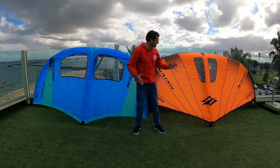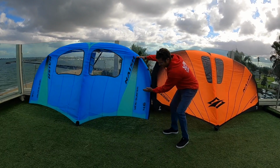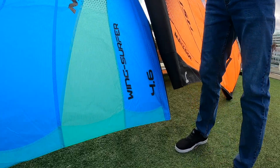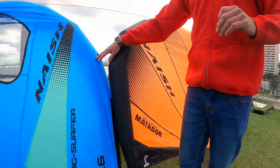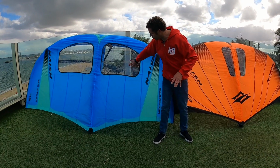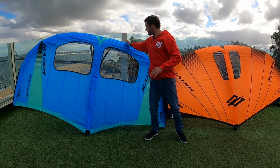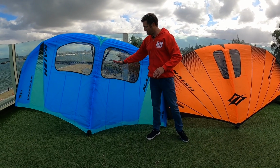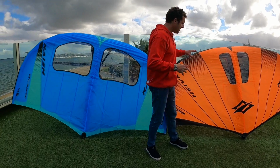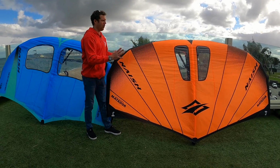All right, now looking at this from the other view as well, you'll get a really good sense of that extra depth that the Wingsurfer has through it as opposed to the Matador, and that extra material. Now, I honestly don't know the answer to this yet, but this one here has got straight panels running through it. This one is noticeably stiff through the top. And then towards the back, it's got that extra material, so it doesn't look quite as stiff.